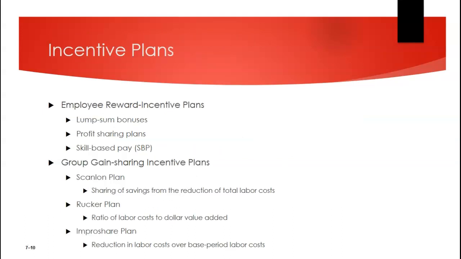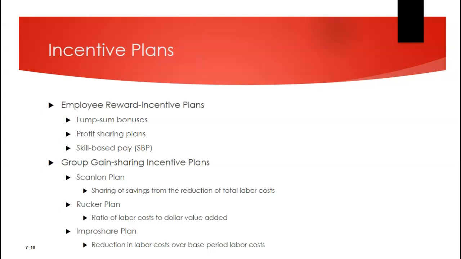So what about incentive plans? Companies, whether they're union or non-union, sometimes have things like lump sum bonuses, meaning if the company does well, everybody gets a payout. Or you get a profit sharing plan. At the end of the year, we made a profit, so we're going to take so much of the profit and reinvest in the company. We're going to take so much and reinvest in the people. All of these things can get negotiated as part of a collective bargaining agreement.